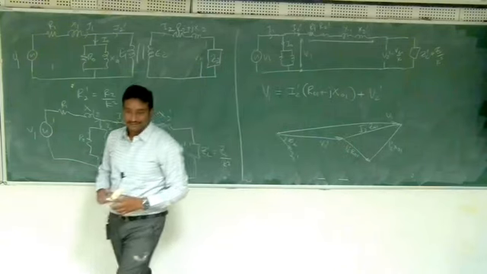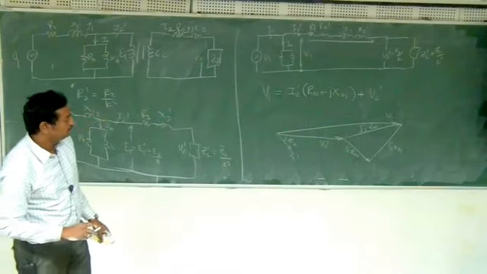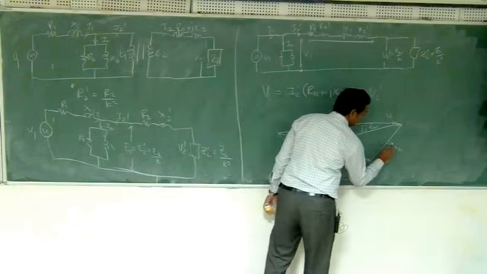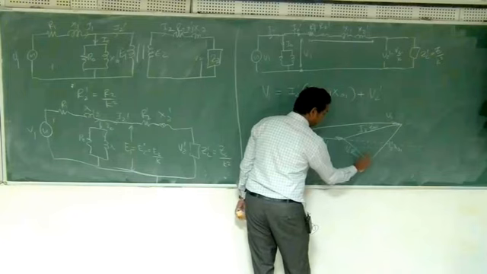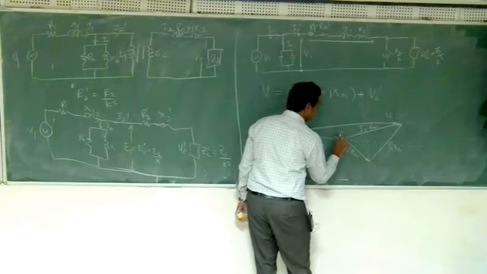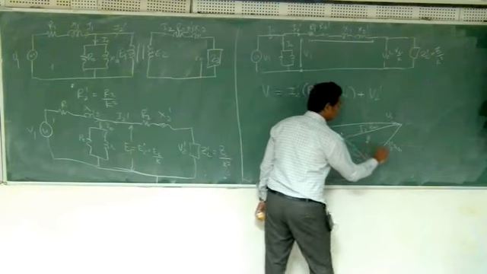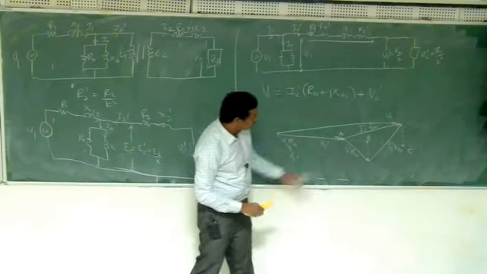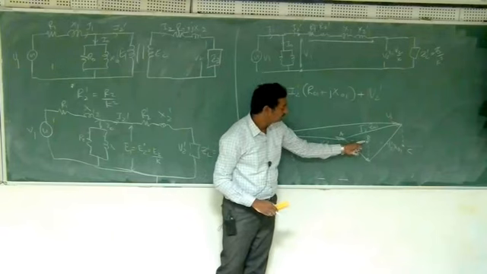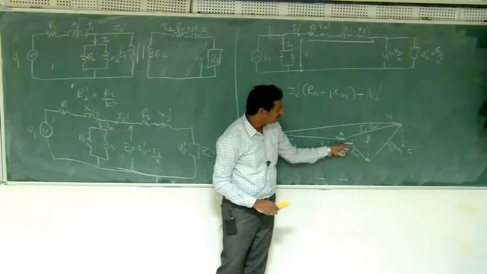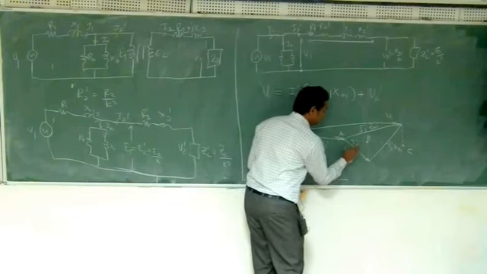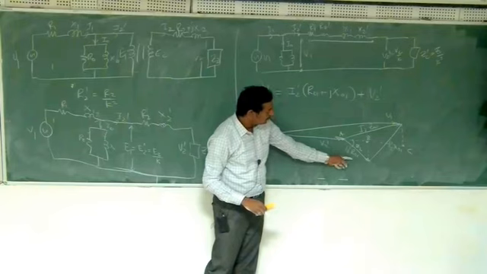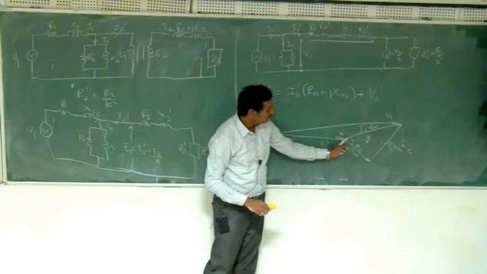Okay. So how do you get the approximate value? Just notice here, you just extend this and then draw a vertical line. Okay. So let's call this point A, let's call this point B, and let's call this point C. Okay. So what is AB? It is nothing but I2 dash R01 into cos of this angle. This angle is phi 2, same angle as this one. So I2 dash R01 cos phi 2 will be nothing but AB.